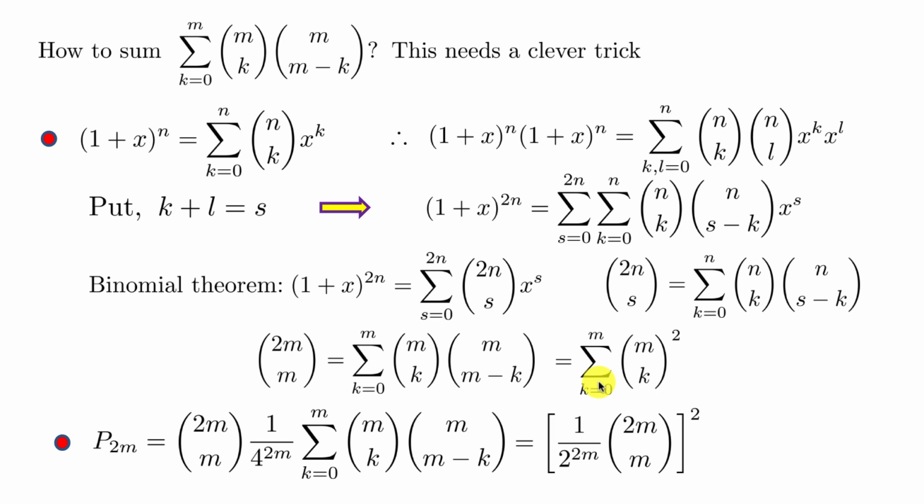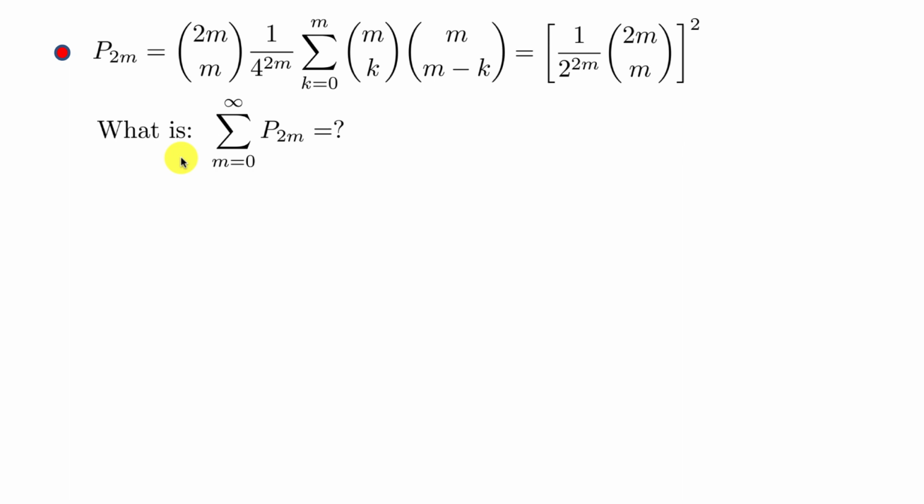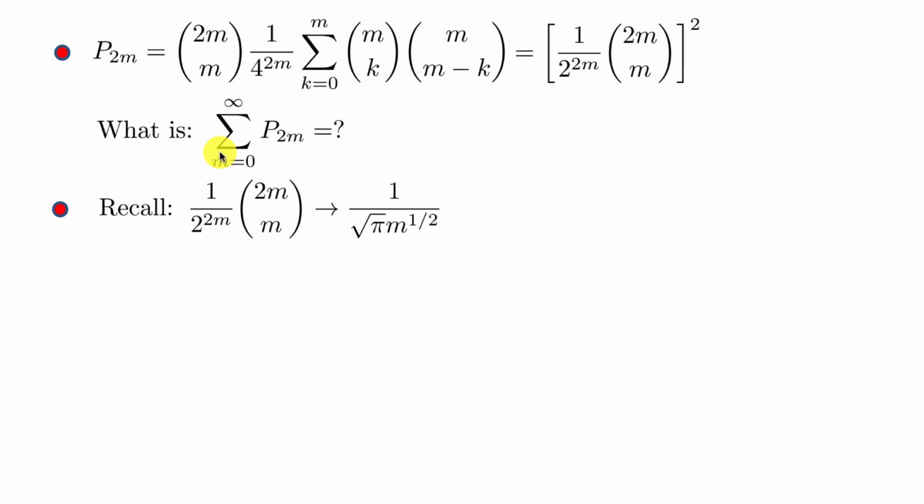Now our real interest is in summing the series. What is the series m equals 0 to infinity of p2m? For this, we've got to look at the behavior of these individual terms in the limit that m becomes very, very large. We found earlier, using Stirling's approximation, that this quantity over here behaves as 1 over square root of m. So, since we have the square of that over here, the terms for large m then behave like 1 over square root of m squared, that is to say, as 1 over m. You can use any number of tests, but the integral test will tell you that this diverges as a logarithm, and so the answer for this is infinity.